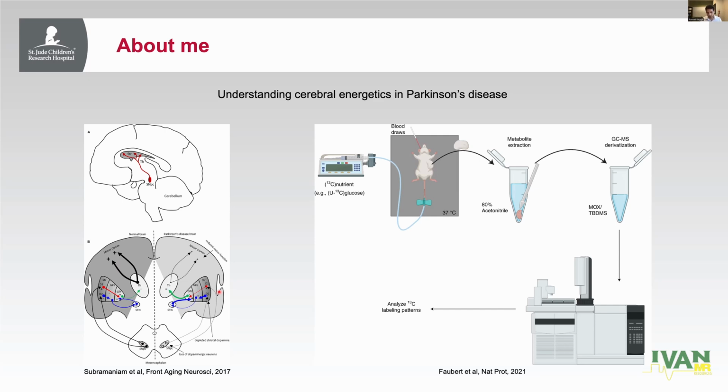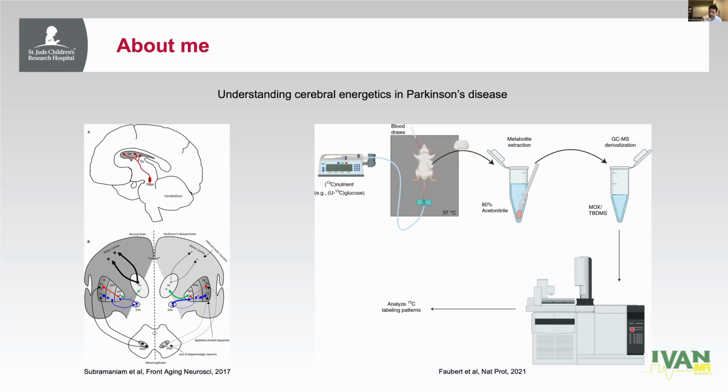So not much was known about the cerebral energetics other than certain FDG glucose studies in Parkinson's disease brains before I was getting into this field. And so when we did this in mice, we did it in a very rudimentary way. Back then, we infused 13C labeled glucose in the mice, waited a certain amount of time, 10 minutes to 2 hours, took their brains, extracted their metabolites, and then instead of running an LC-MS, which is the favorite approach right now, we did 13C MR spectroscopy to find out the enrichment in different metabolites, namely glutamatergic neuron metabolites, GABAergic neuron metabolites, and so on and so forth.